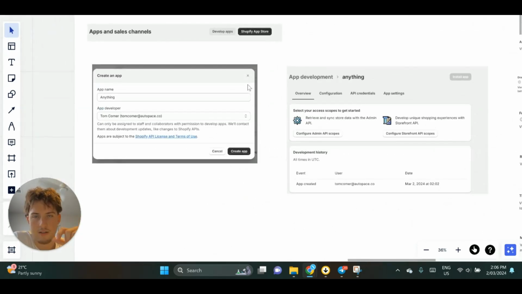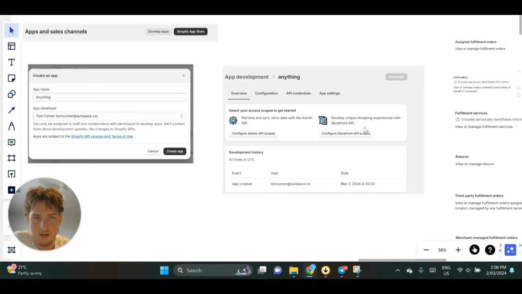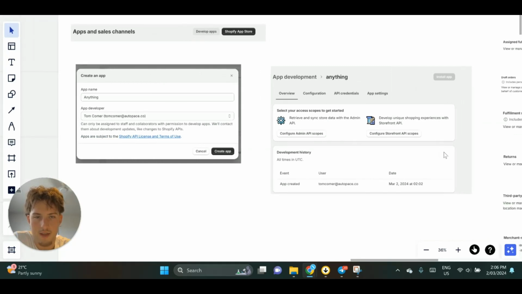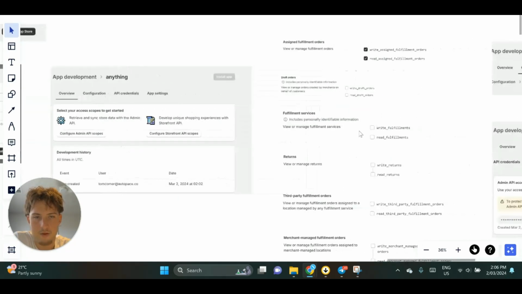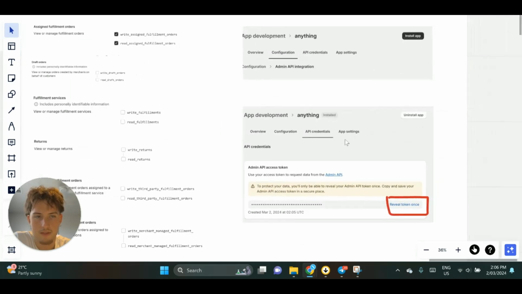I haven't gone into Shopify live, just due to confidentiality with my client and how I've set it up and everything. I don't want to give any information away, but hopefully this flow here just shows you how you can set everything up. But basically, just develop apps, and then just go through, give all the permissions and everything, and then just get your API key and copy that down.